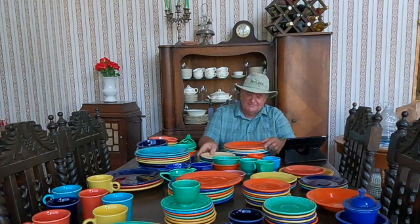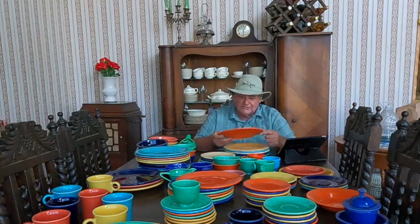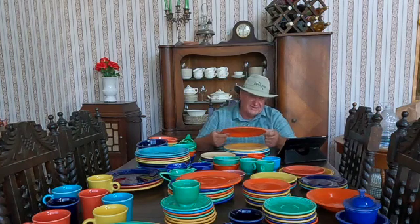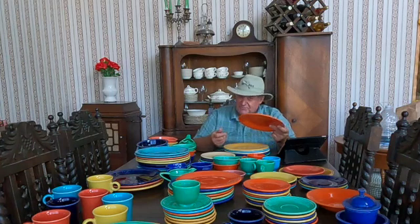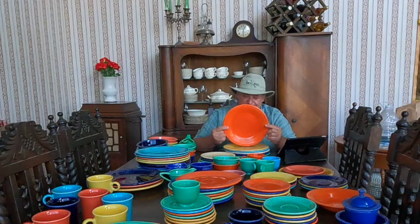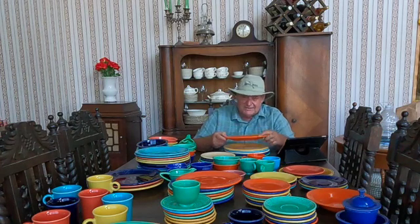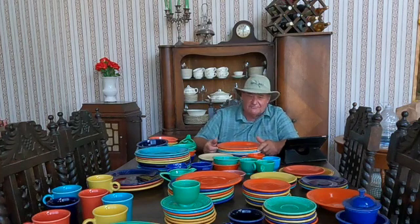What I read a lot about on the internet was that fiesta ware is radioactive. So I wondered: is it really radioactive, and if so, just how radioactive? My grandmother lived to be 92, and I'm assuming my mom was probably raised on these dishes — she lived to be 88. So I took the red plate to my local scrap yard. Sorry for the video quality — it wasn't planned as a YouTube video. I had some steel to take to the scrap yard and told my wife, 'Come along and bring one of the fiesta ware plates, let's see if it's really radioactive.' They put a Geiger counter on it, which measures radiation, and this is what we got.